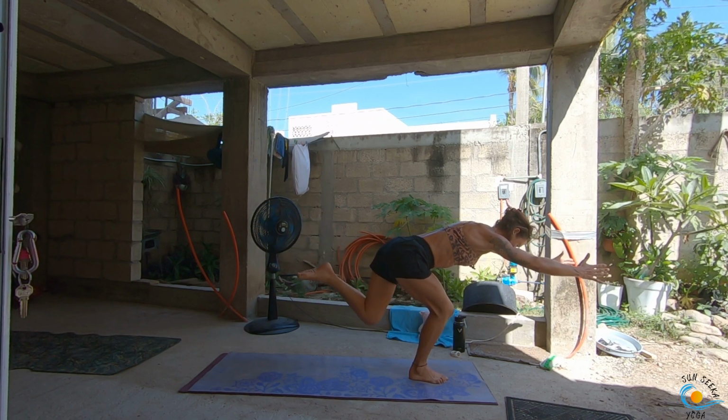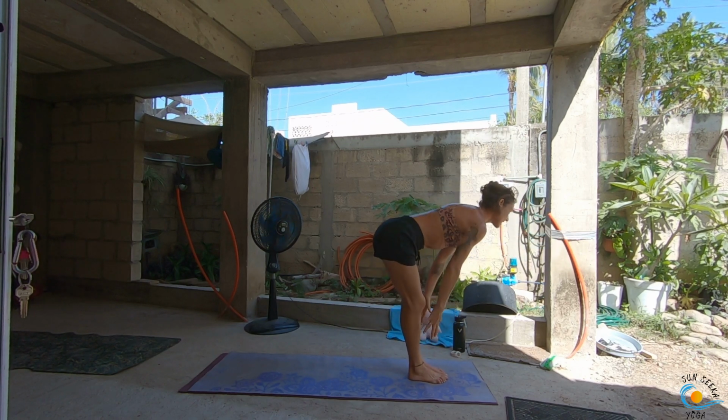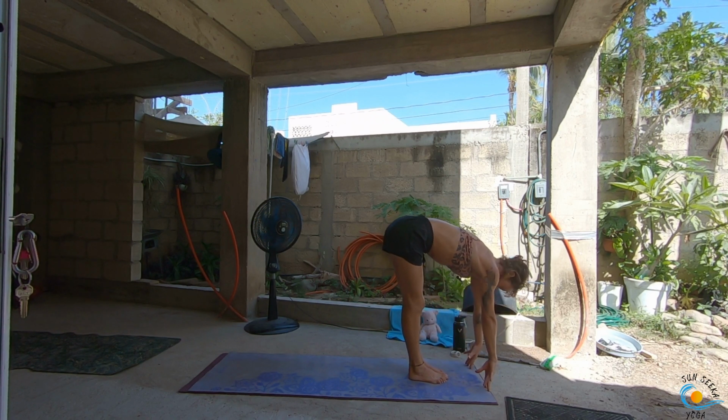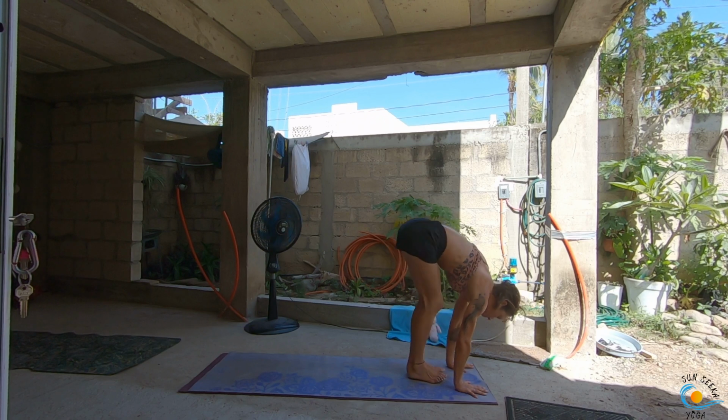Draw your left knee to your chest. Step it next to the right. Inhale, chair pose. And then exhale, forward fold. Inhale, halfway lift and lengthen. As you exhale, step, walk or float, chaturanga, pause.